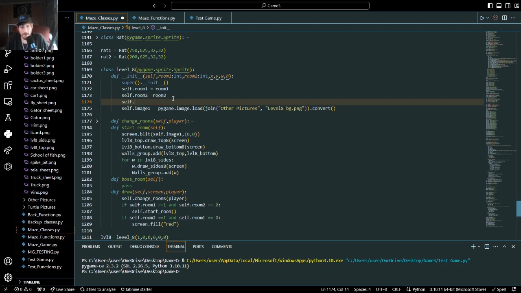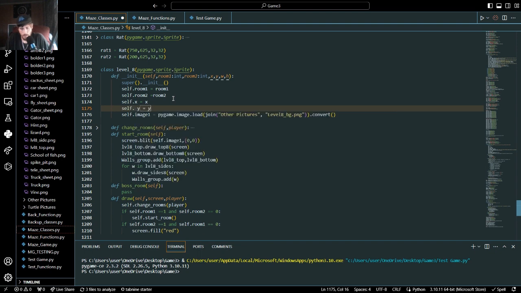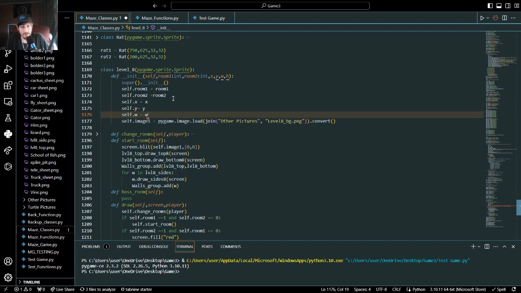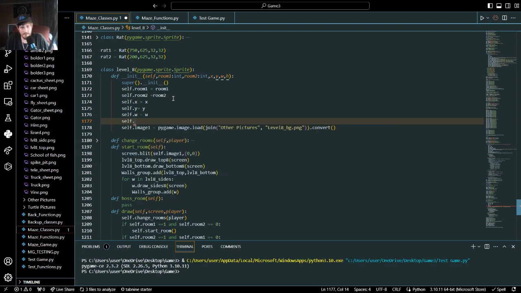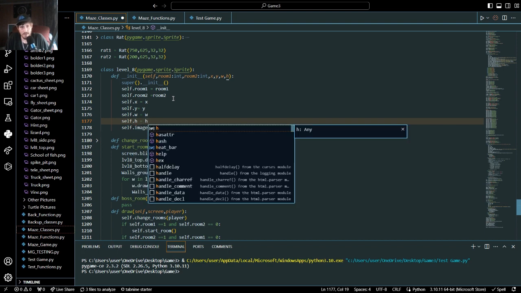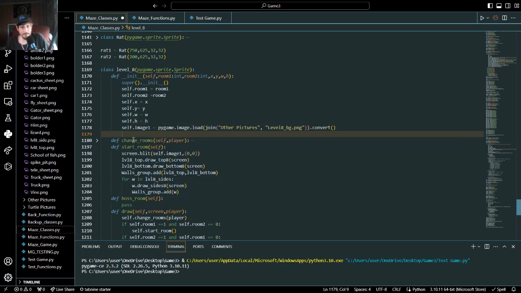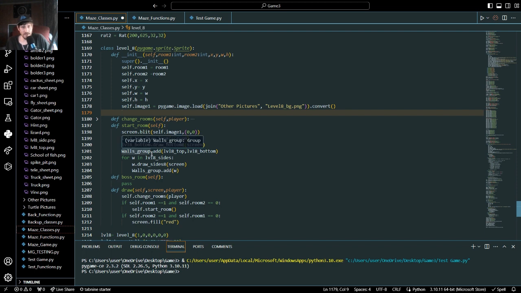And now we need to go self.x equals x, self.y is equal to y, and etc. So we'll go self.width and self.height is equal to h. So this is giving it our rectangle parameters. So when we call in our spike pit under here, we can just do the collision with our spike pit and our arrows and our other obstacles here, because this is the only place they're going to be. We don't have to worry about recalling them anywhere else.